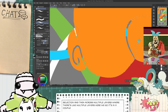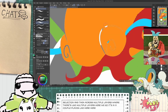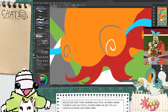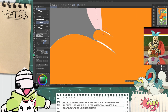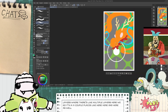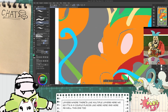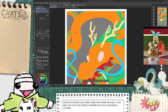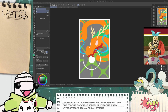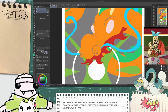Just in a couple places, like here, here, here, here, here, and here as well. This one too. The erase across multiple layers tool is really, really strong. So I don't like to whip it out too often, but it is very useful when it's available.